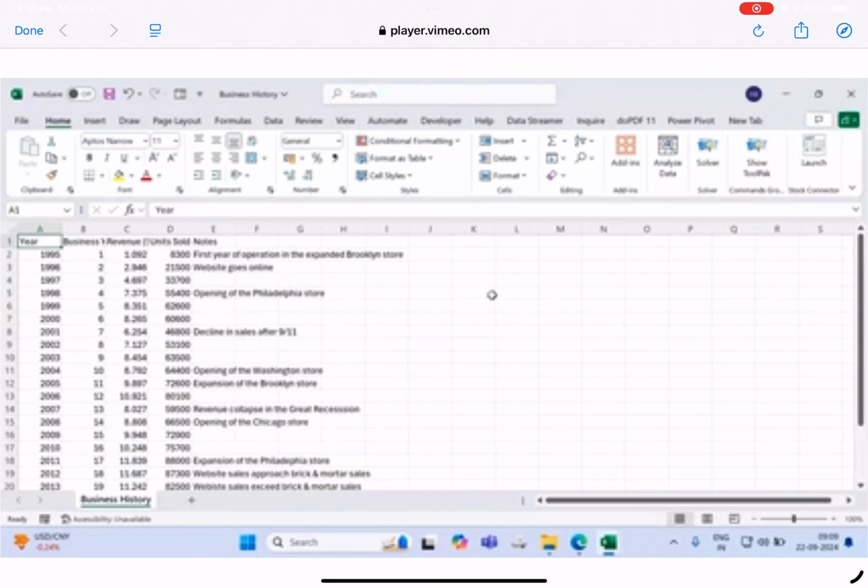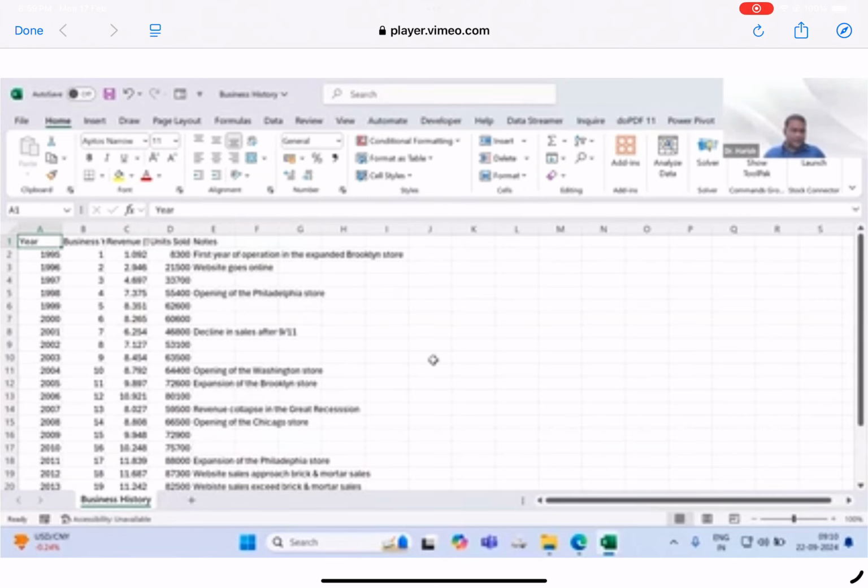Sir, should I be right clicking on PBI Desktop setup 64? Yes, right click and then run as administrator. Run as administrator. Okay. So it will be installed in your C drive, or if you want, in a D or E drive. It is up to you. Just follow the instructions, next, and finish.